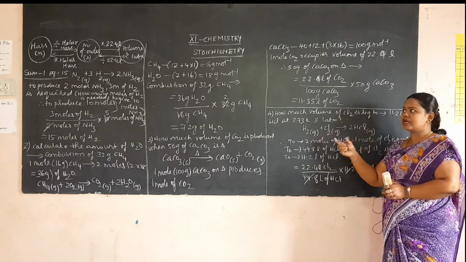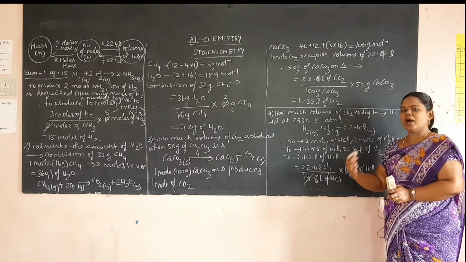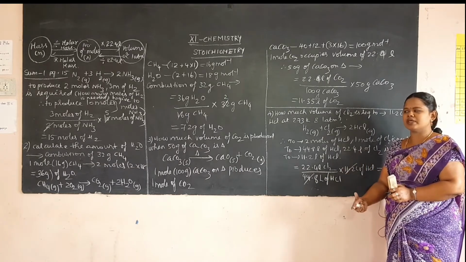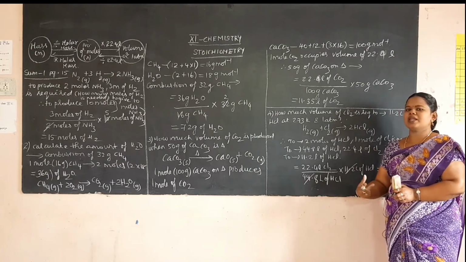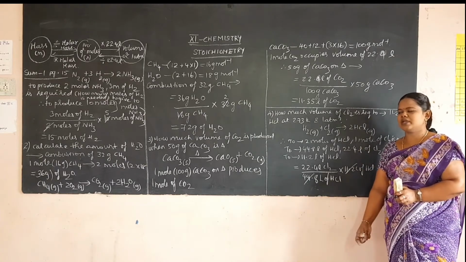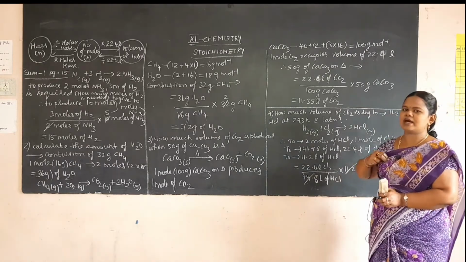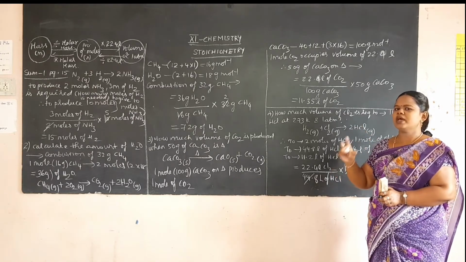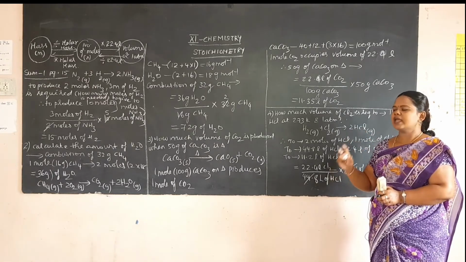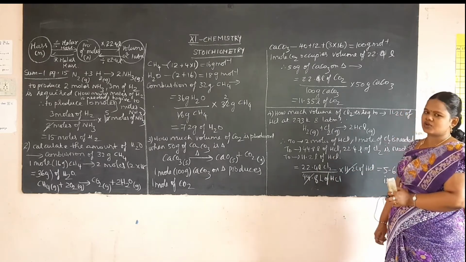So studying stoichiometry is very, very important. It is a quantitative relationship between the reactants and products in a balanced chemical equation, in moles. That is known as stoichiometry. The stoichiometry definition can be asked in your short answer: it is a quantitative relationship between reactants and products in a balanced chemical equation in moles.